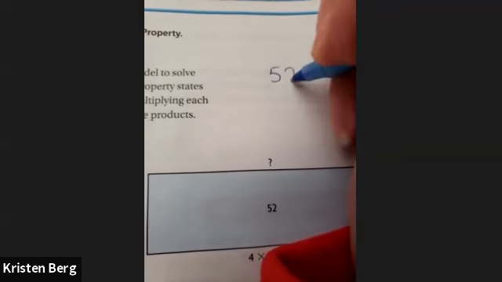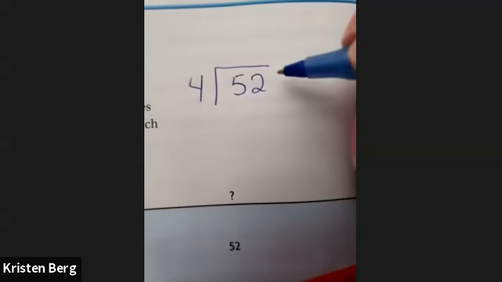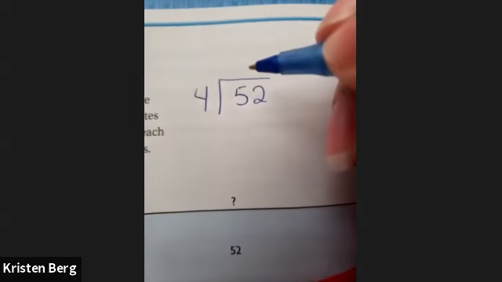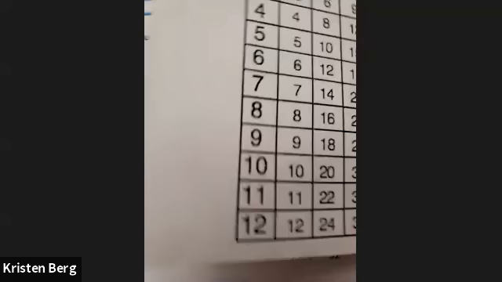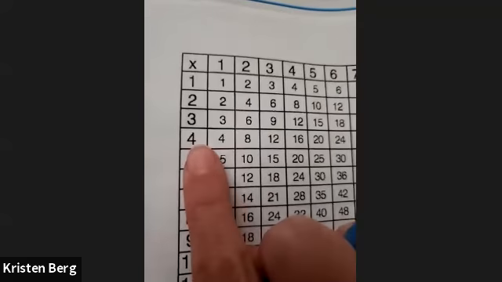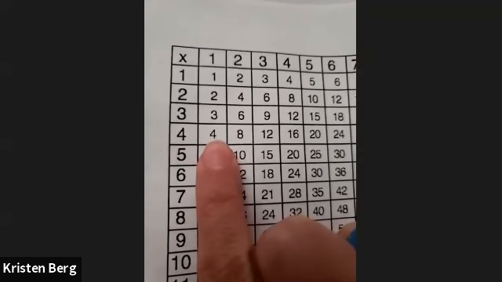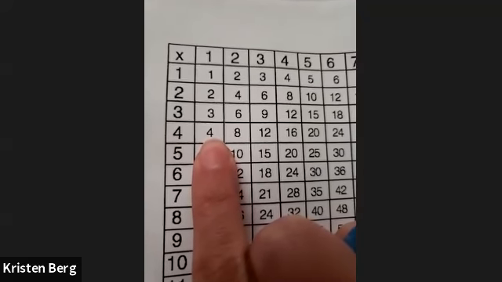So here is the next problem. It says 52 divided by 4. That is what that problem shows. So 52 goes in the box. Going by 4s, how many 4s will it take to get as close to 5 without going over 5? So now we're going by 4s. So 1 4 is 4, which is still less than 5, which is good.